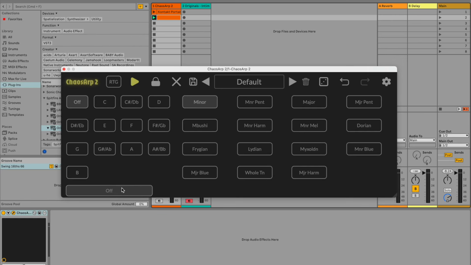Okay, so next we have the pitch quantizer, which is a very handy tool. The pitch quantizer is this button, so it opens the pitch quantizer screen. And this actually will cause every note that you play, no matter what note you play, to conform to the root note and the scale that you choose, right? So right now, our pattern is this one. So it's a kind of pentatonic pattern.